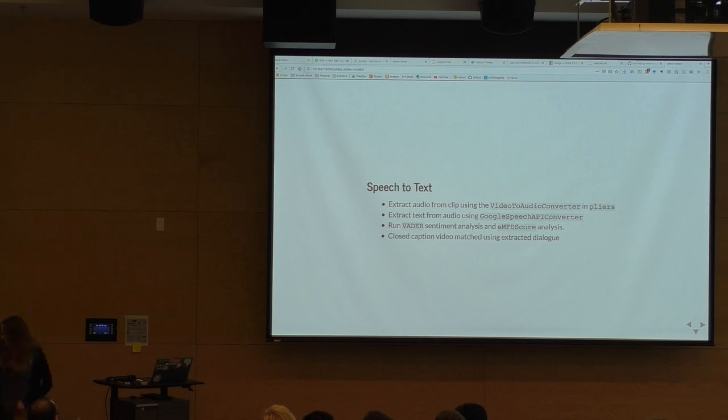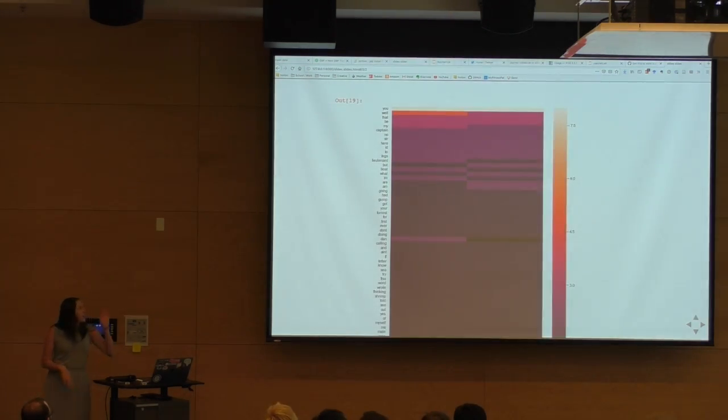Nothing more. Cool. You want to talk about speech to text? Yeah. So next, or kind of concurrently, we worked on speech to text. There are two ways to do it, but you can extract the audio. So we converted the audio and then extracted the text using Google Speech's API, and then ran some Vader sentiment analysis on it. And I worked on closed captioning it to check how well it was captioning our text and how accurate it was with timing. Comparing the script to what we got, it was pretty similar.